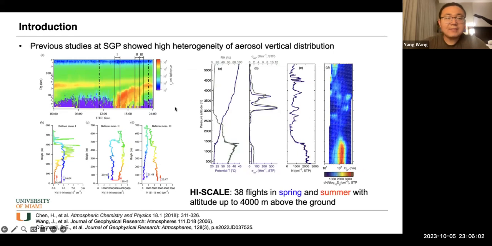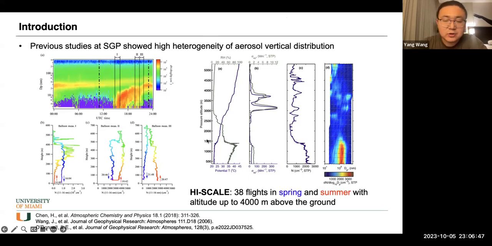There have been several studies examining the vertical distribution of aerosols over the SGP. For example, the studies from Jim Smith's group and Jeff Pierce's group have shown that new particle formation can happen in the upper boundary layer. These newly formed particles can further get mixed into the entire boundary layer, where the ground may not be able to observe them. An earlier study by Jian Wang's group also showed that over the SGP, there are aged aerosol layers, which have significantly different optical properties. However, these measurements were either conducted during a short period of time or there were limited data.